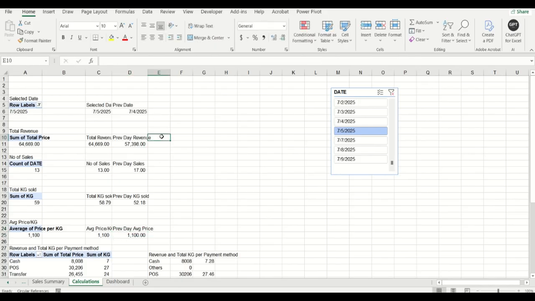So to get our percentage change is equal to this minus this divided by this. Now put this in percentage, 2 decimal places. Now let's check. Let's just copy.